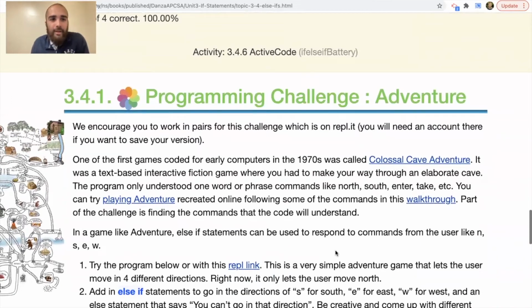That's a different conversation. 3.4.1 programming challenge, and it's an adventure game. In AP Computer Science Principles, we create a game like this when we go through Python, and I call the game Dragon Adventure. The game that we develop in that class is a story, and the guy ends up choosing which way to go in a cave. In one direction, there's going to be treasure. In the other direction, there's going to be a dragon that's ready to eat him. And you have to make a choice whether you go left or right. And you start taking risks throughout the game.